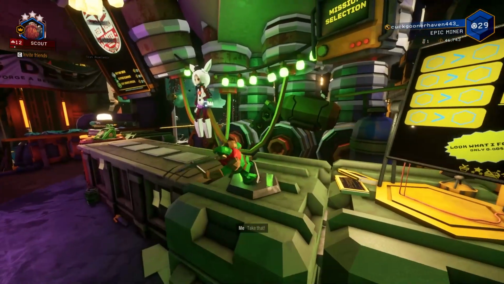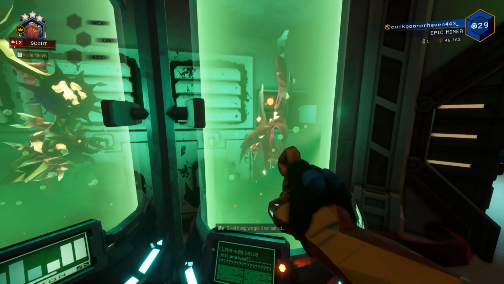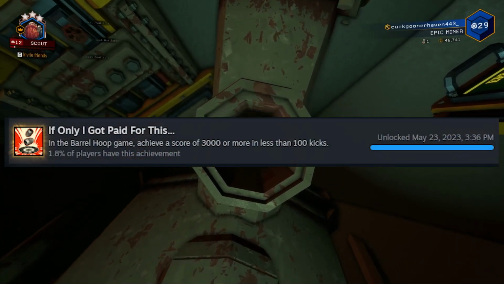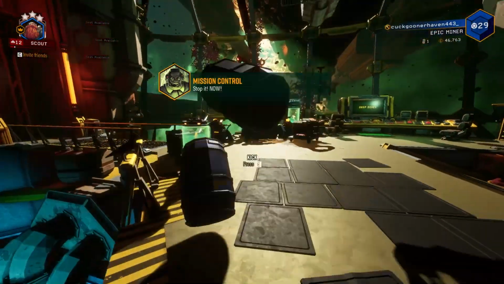Hit guy at a bar. He flings around. Dance. Kick barrel. Tap glass. Kick barrel. Piss off your boss. Kick barrel. Get the barrel kicking achievement and lose your mind. Kick barrel. Anyway.